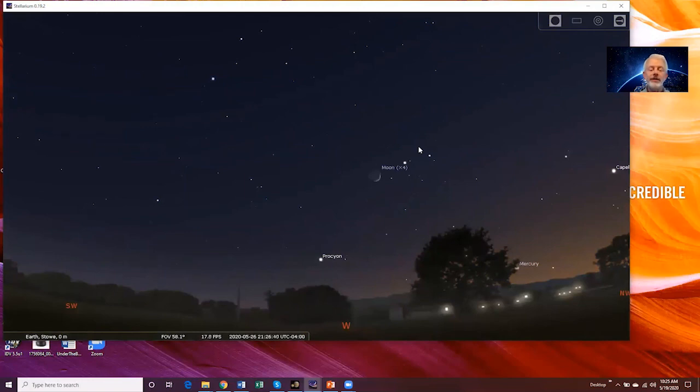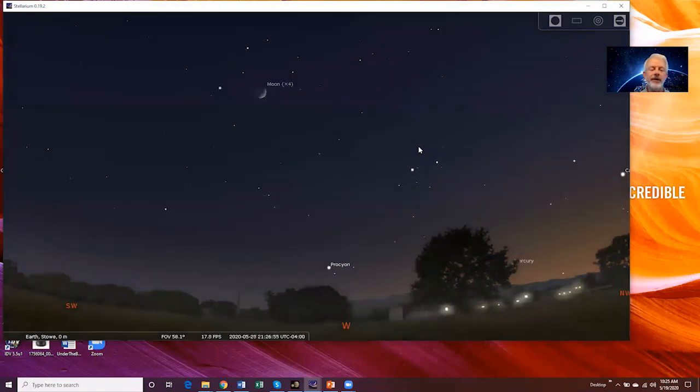Now the moon, I just said, is moving, and we did see it change in position. So let's watch it a couple more nights. Let's actually see it change over a few more nights. See the moon moving to the left and a little bit higher and closer to this star, which we can identify as the star Regulus. Regulus is the brightest star in the constellation Leo the Lion. Leo the Lion is another of the horoscope or zodiac constellations. So just another example of seeing the moon move.